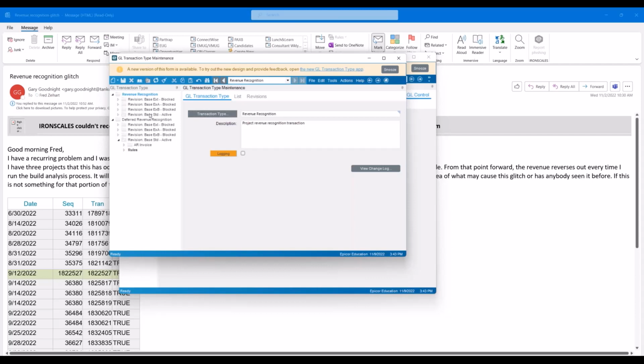Yeah, there's actually nothing in any of those fields, regardless of what top selection you make or the others, like on revisions going across the ones that drop down below it.